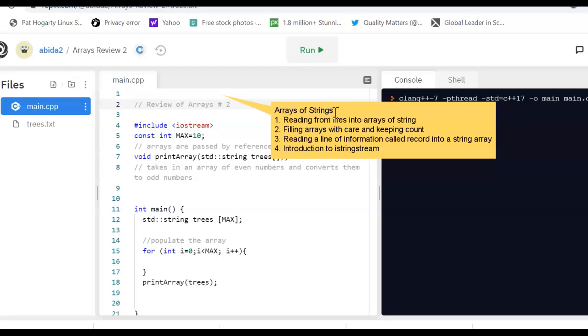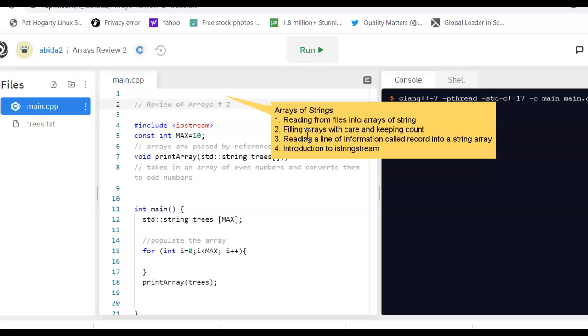And here in this video, we will go over, as is here in the blurb, how to read into an array of string from a file and how to fill the array. While doing so, we put it in a repetition structure. We're looping over and trying to read all the elements inside this file into the array.